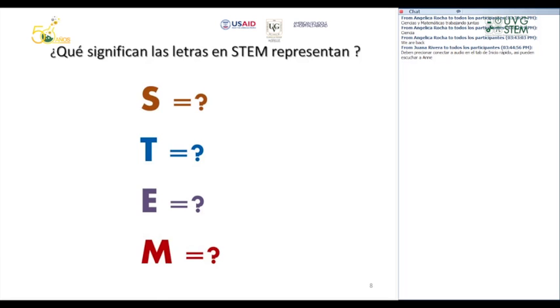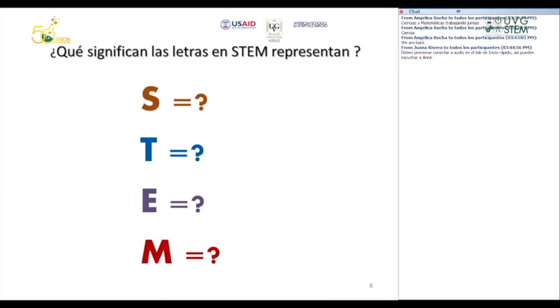Okay, the T stands for technology. Now, most of the time, what do you think of when you think of technology? Feel free to use the chat window back and forth. I'm used to people chatting in the chat window all the time, so it doesn't bother me at all. Normally, people think of computers and digital media.